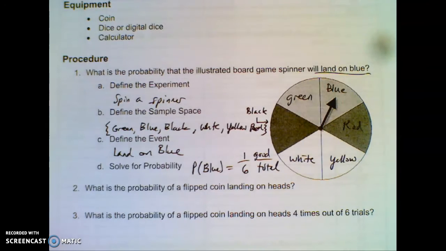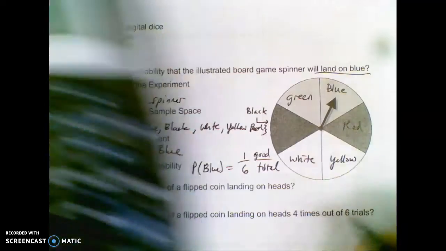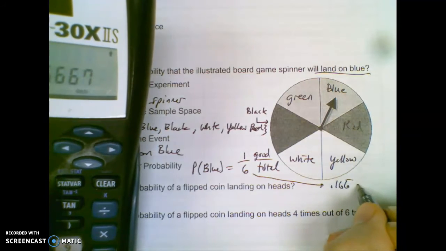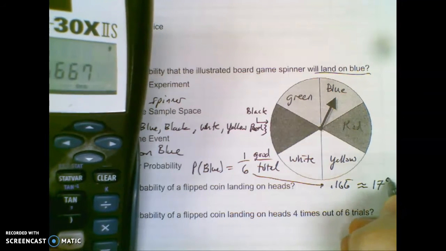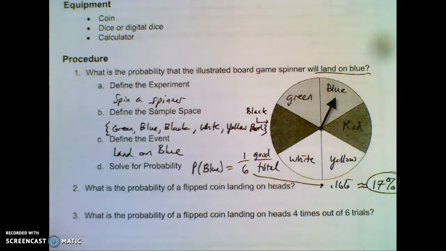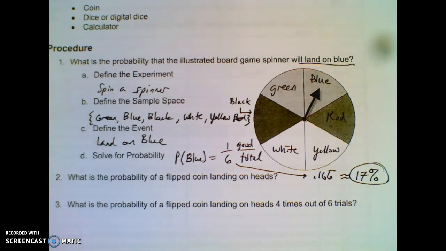We normally turn it into a percentage too. So just type it in your calculator. 0.16666. And really, I like to just turn it into the nearest whole number because you sound pretentious if you said 16.7% chance. You just say 17% chance. Most people have a good idea of that.